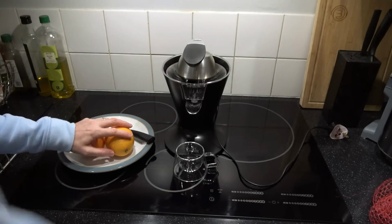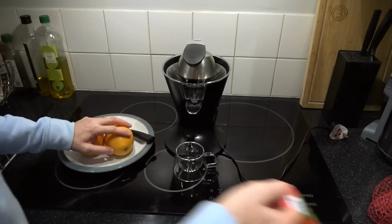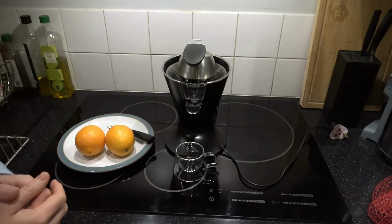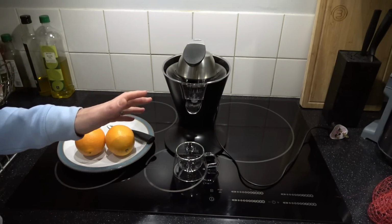I've got some oranges now. I've got a couple of bags. So you're going to see the real thing. If I turn it on now and it breaks after one go, that's it. I can't do no more.